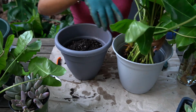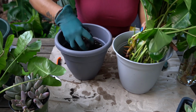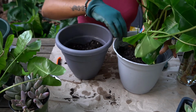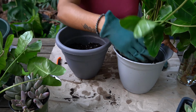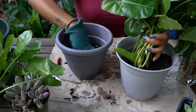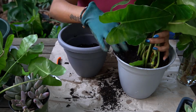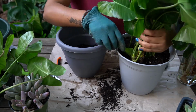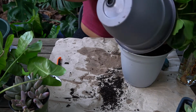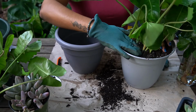Now you want to make sure that you gently fill in all of the gaps, but make sure to stop about half an inch or about 2 to 3 centimeters from the top of the pot in order to prevent water from overflowing when you water your plant. And when you're done, you're going to want to lightly pat down the soil, and I say lightly because you want to prevent the soil from compacting and getting too tight within the pot.